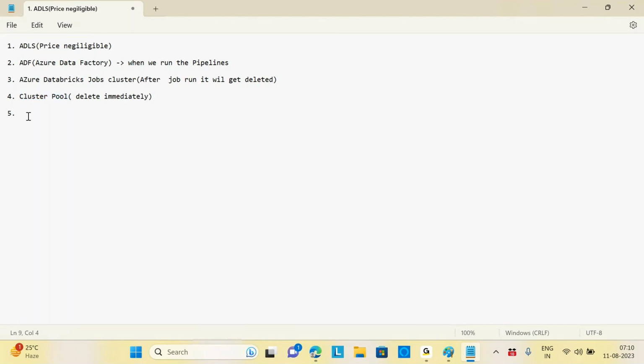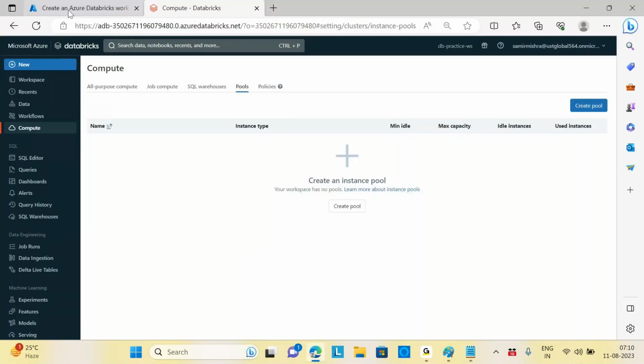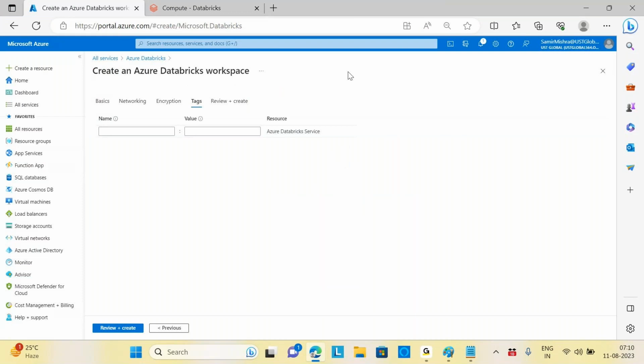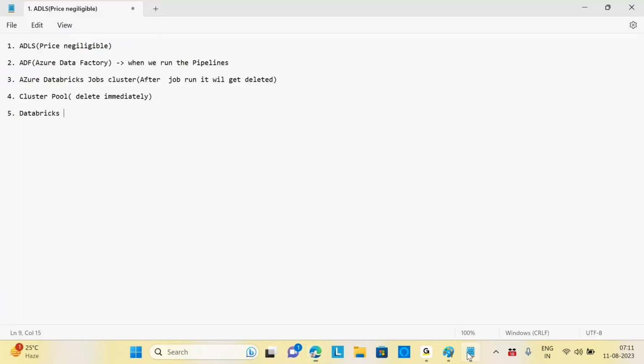How do we see what processes are running? Suppose I logged in to portal.azure.com, and after I did something, I can log off. Will all the processes stop, or is something still running in the background? Nothing will be running, but since you created the resources, you are allocating some space for them. So resource allocation charges will be there for you, and you can see the billing and everything.